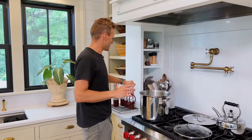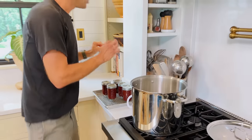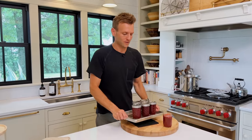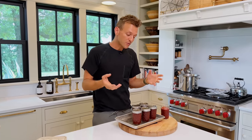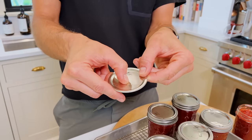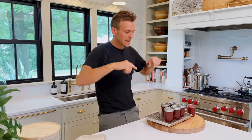Once they're done — it's a really quick water bath — you take them out, get the water off the top, and let them sit for usually 24 hours. You should hear the little ping, which is music to a canner's ear. You should hear that within the first minutes to an hour. Did you hear that? It just went ping! I love that. I grew up canning and preserving with my mom and my grandma, so all these things are very nostalgic. But if it doesn't seal within eight hours or overnight, you should put it in the fridge and just eat it — don't count it as a safe one. After 24 hours, I check them all. I take off the rings and make sure each of them is indented — the middle pushes down. That indent should always be pressed downward, meaning the suction happened, all the air escaped, and it's canned properly.